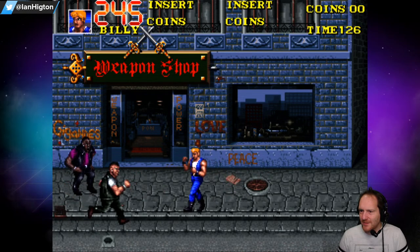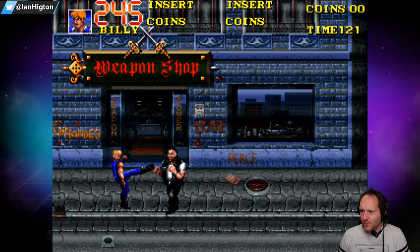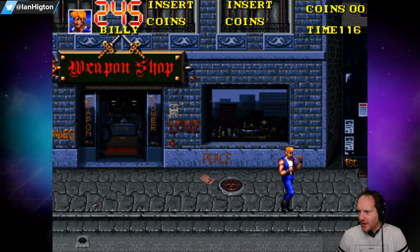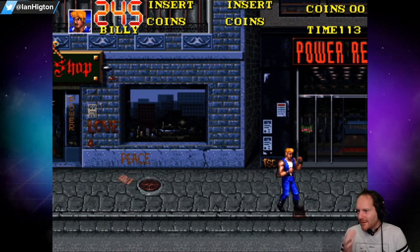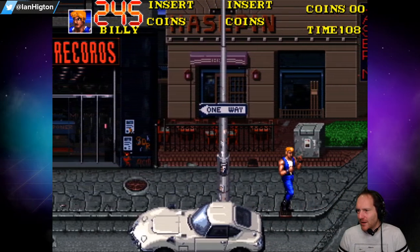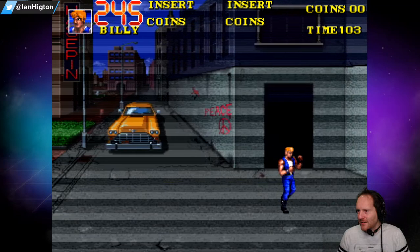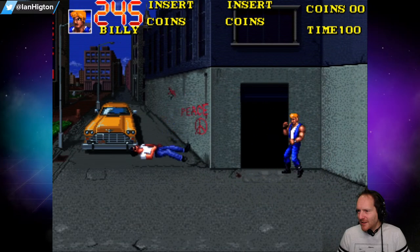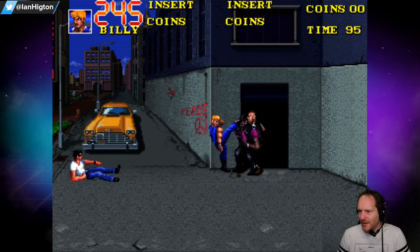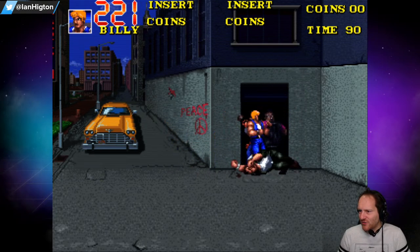But the way he walks is like a flickbook. That kick's quite smooth. Well, the kick is just too far. The walk is like chuck chuck chuck chuck chuck, which is a bit weird. Oh, now he's walking smooth. He walks a lot smoother when the screen is scrolling, weirdly. That's a cool car. It's a very bizarre one. That's a mighty kick. It looks a little bit like he's wearing high-heeled boots when he does his really high kick. It's fashion!